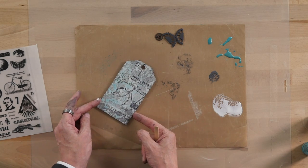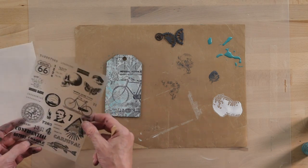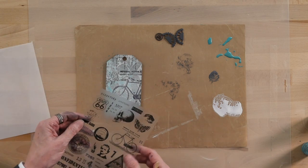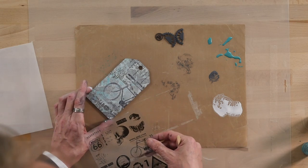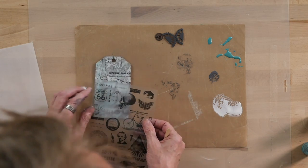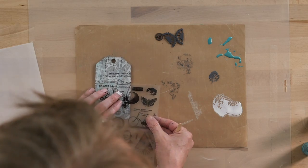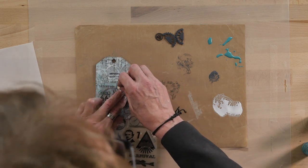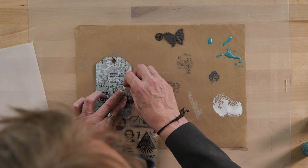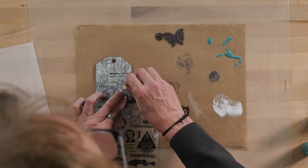Okay, so I'm going to run a couple of the number stamps. Come in from there. Let's put one in here. There we go. The beauty of these transfers is they're so easy to line up because of the transparency that they're set on. You can see exactly where you're going to place it.